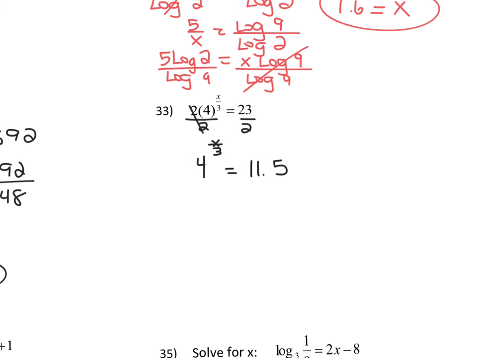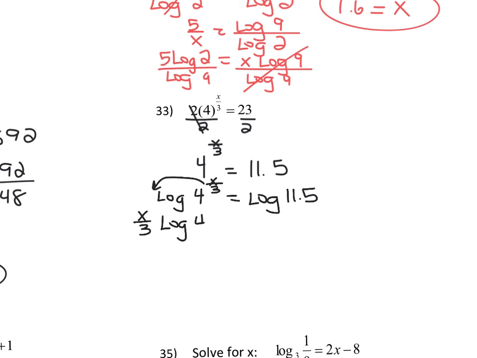All right, so now that we have the base that contains the exponent on it by itself, we want to put the word log in front of both sides of the equation. And remember, we do that when we're solving for an exponent. That's when you put the word log in front of there. I don't think I'm going to fit it, so I'm just going to rewrite it in the next step. So log of 4 to the x over 3 power equals log of 11.5. Okay, and the reason we do that is because you could take your exponent and bring it to the front. So I get x over 3 times log of 4 equals log of 11.5.